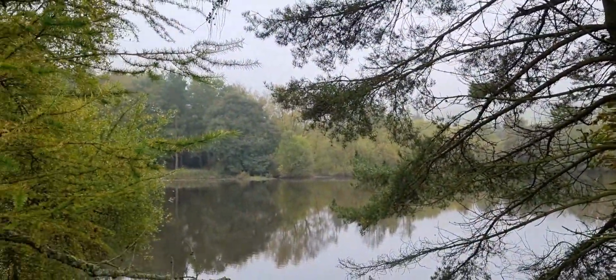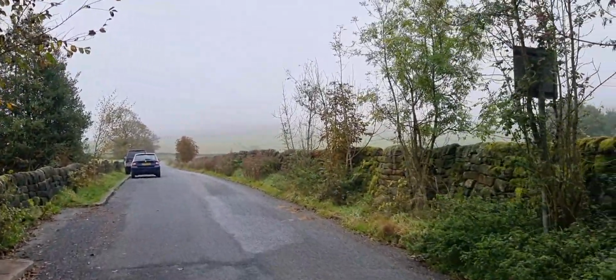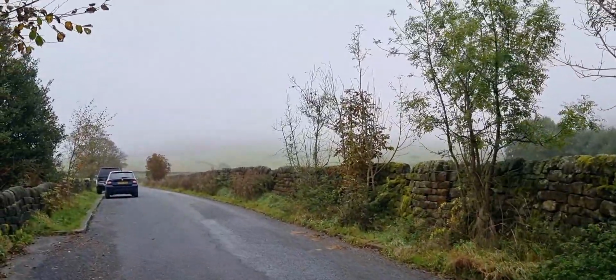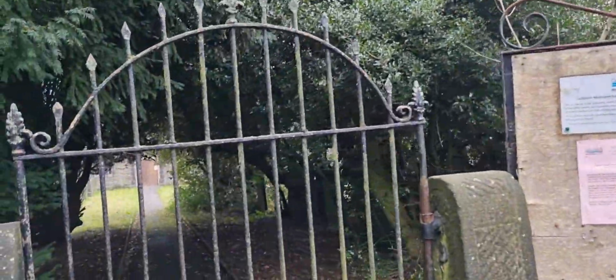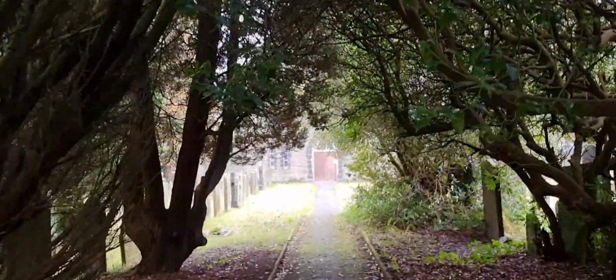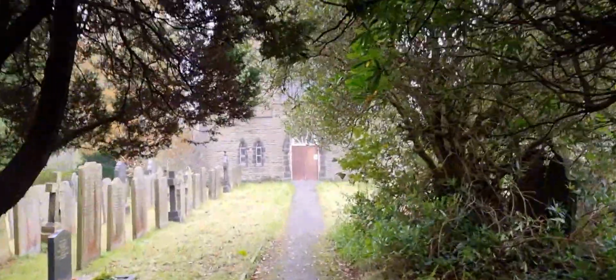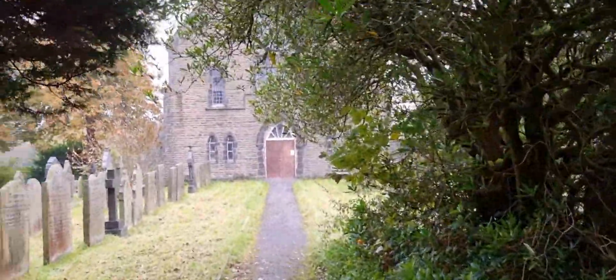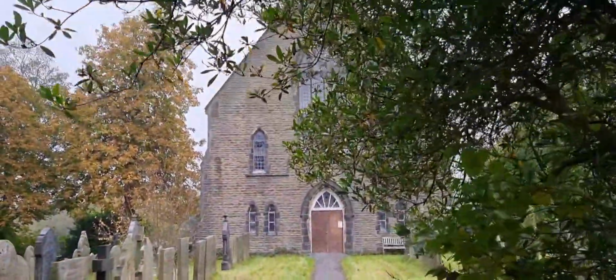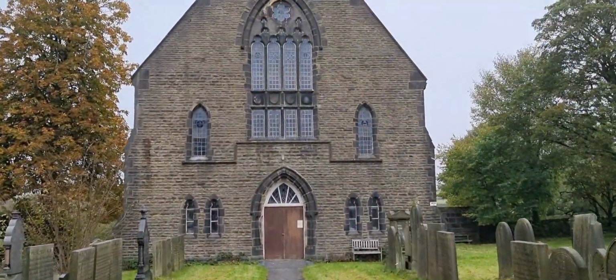Okay, got it. So the next place above us is Mankin Holes, which we're not going to cover today. This is as far as we're going for this video, which I think has been quite interesting to cover, especially the little finds. But this is Lumbutts Church, no longer in use as a church. But not exactly abandoned, it is used for a few other bits. It's a nice location.